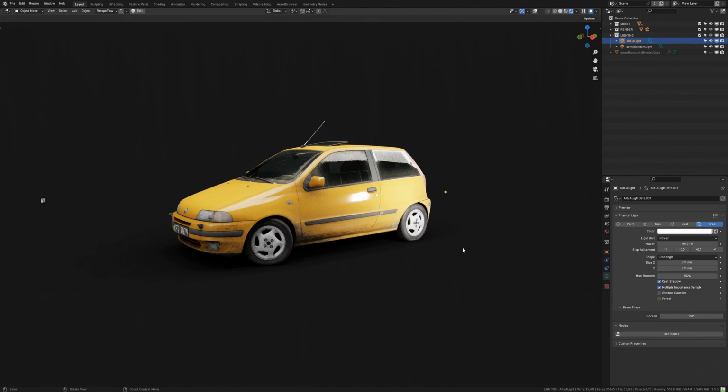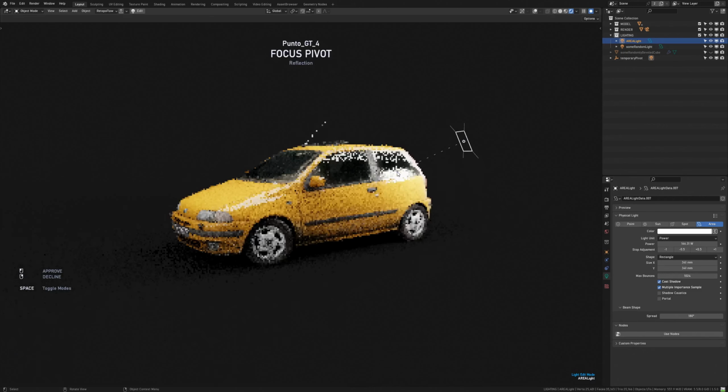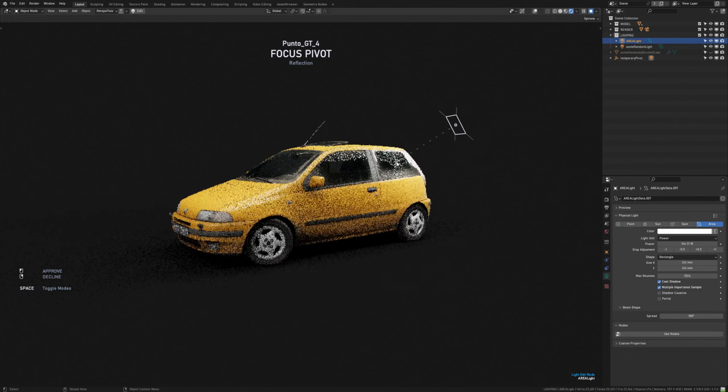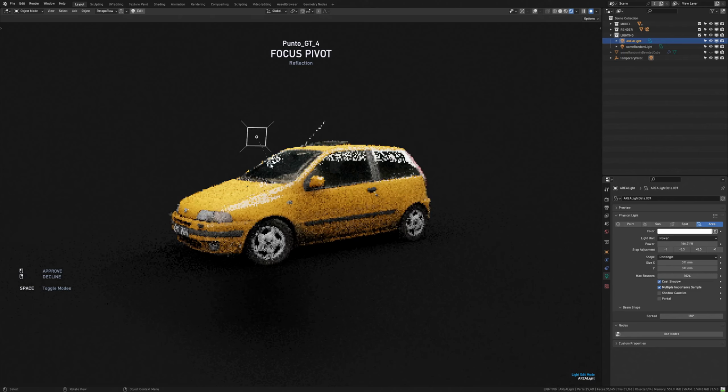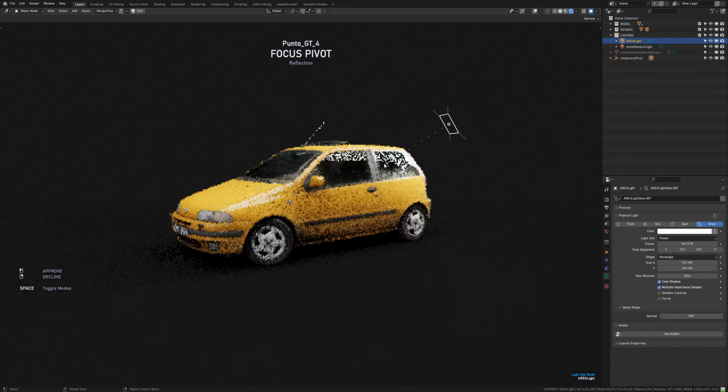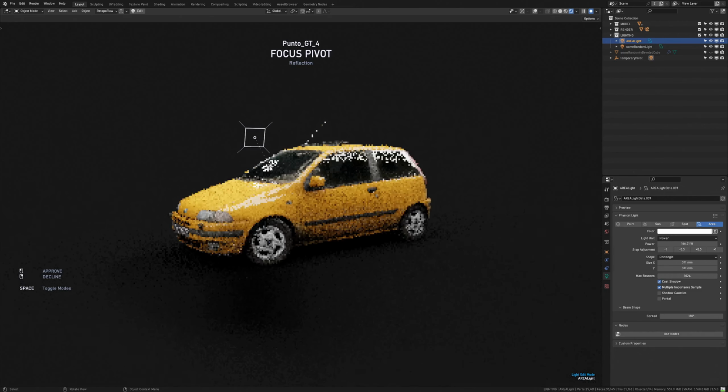So when we now go into the light edit mode again, we see a bunch more options, including focus. When we press F for focus, then we will get a similar result to what we get when we press G for grab. But with the difference that we, additionally to moving the light pivot and the light source, we also control where the reflection of the light goes. This can be really handy if you want to control the reflection of, for example, a rim light or a specific part you want to light.